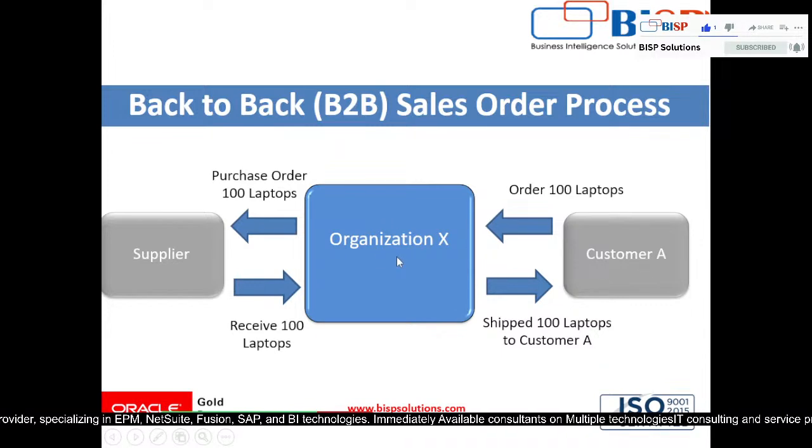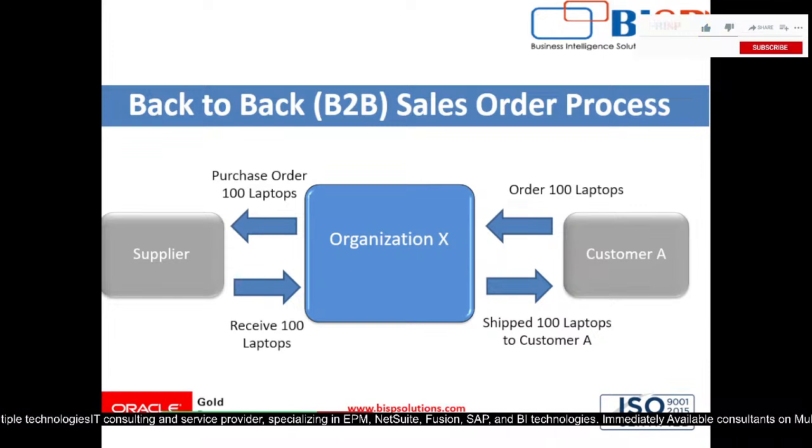The organization doesn't have enough space in its inventory, so at that time it takes the order from the customer and puts the purchase order to the supplier, waits for the item from the supplier, and then ships the item to the customer. That is called the back-to-back sales order process.